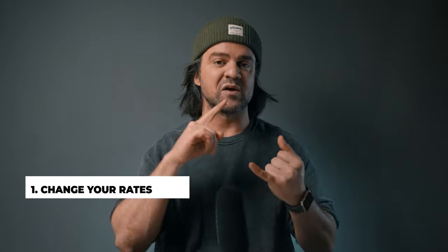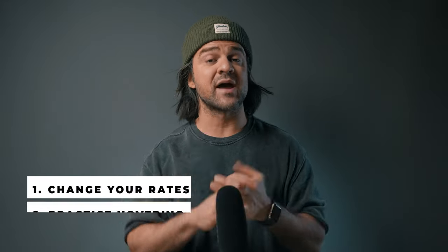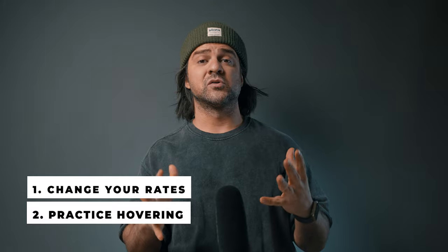So I had now taken two big steps towards being able to fly indoors. The first one was my rates, and the second one was to practice hovering. Now I can hover pretty well, and remember, I'm in acro mode, but I'm able to maintain this squat in the air. This was a big step for me and I was really happy with my progress. After feeling comfortable keeping this thing in the air without crashing it for a whole pack, I started to slowly make my way around the apartment.